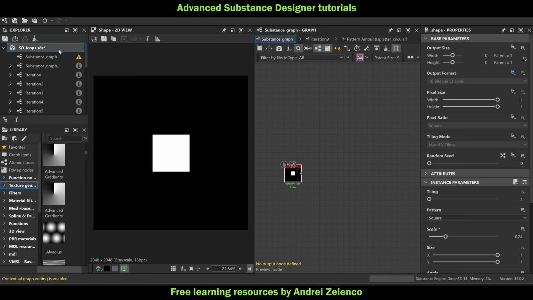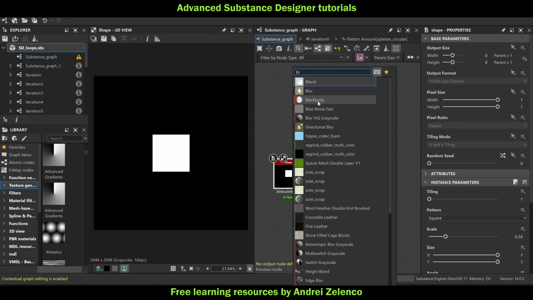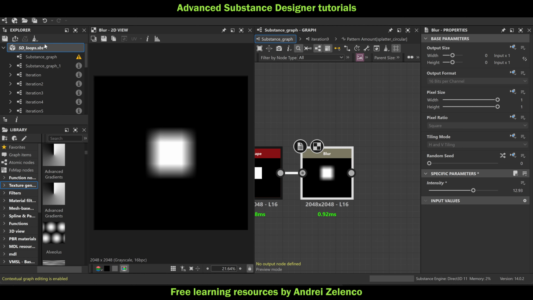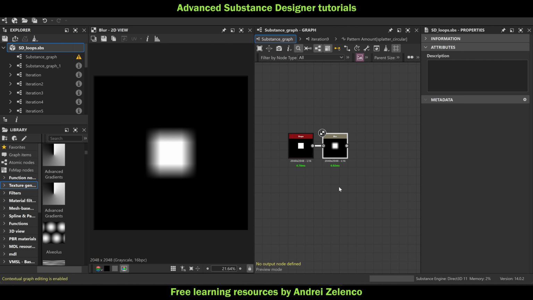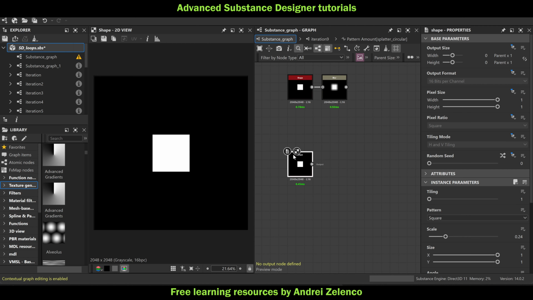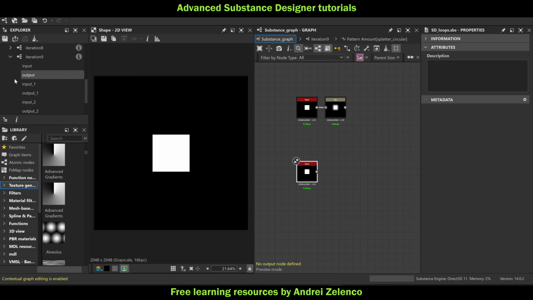So let's take a regular square and do the blur node. And this is the basic one. I think this is really old and things like that, but we're going to make this blur node. Okay, so I'm taking this, I'm just duplicating this square.